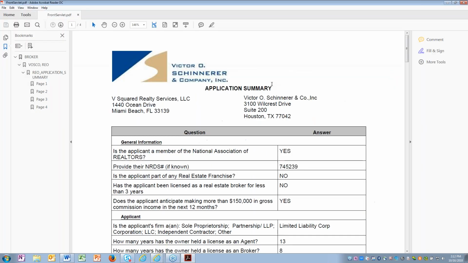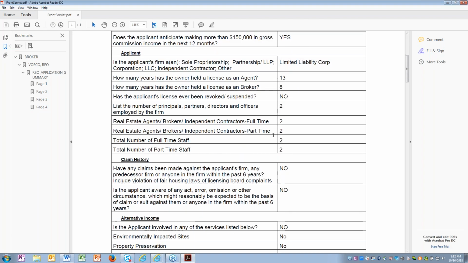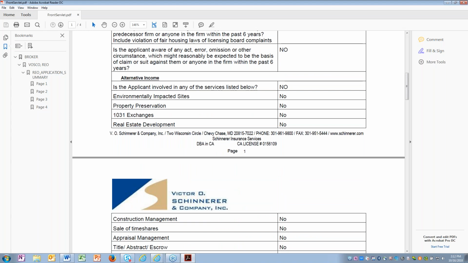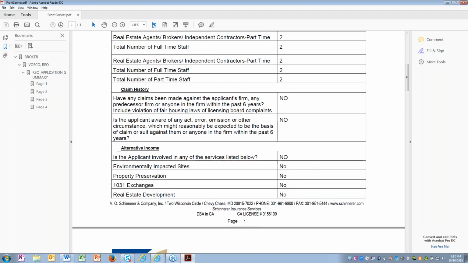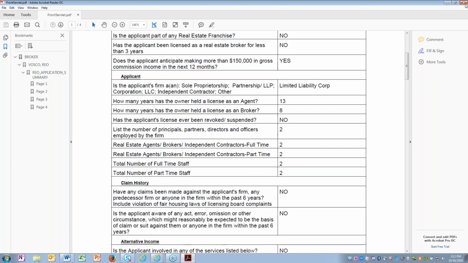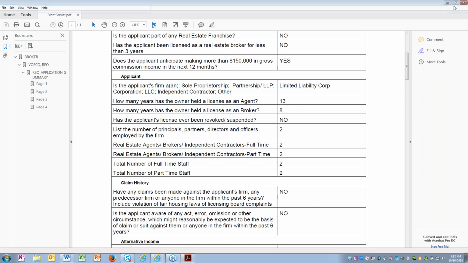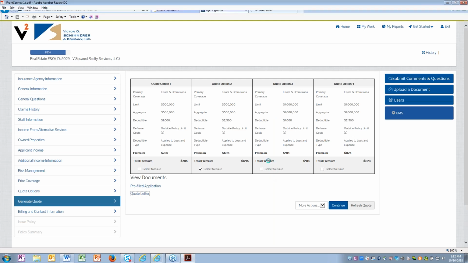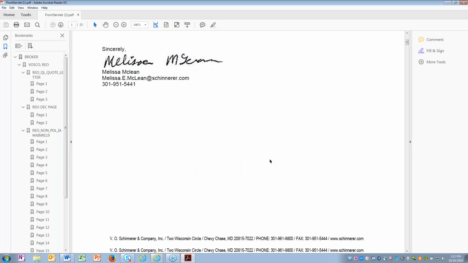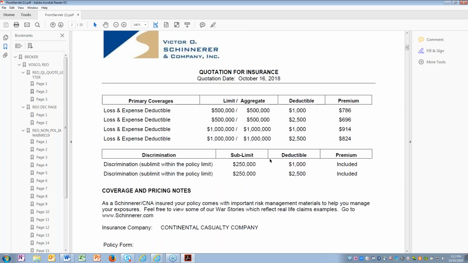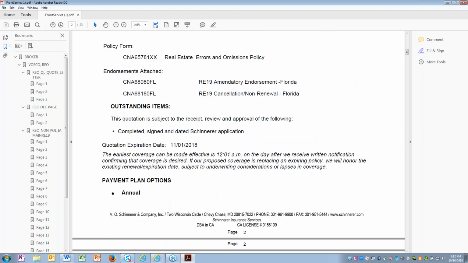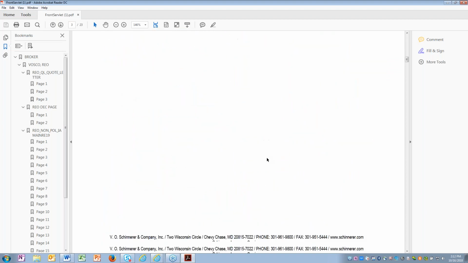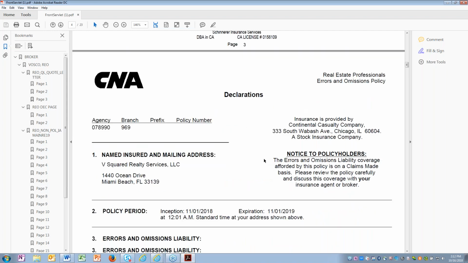I'm just bringing up a copy of that application summary right now for you to view. So you are free to use this as a submission source to other markets in the event that our quote has not been satisfactory. Additionally, you will have access to a formal quote letter for presentation that you can share with your client. This also includes a full copy of the policy documents that would be included with the account in question.